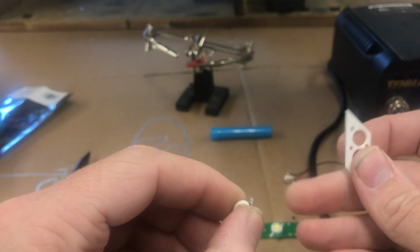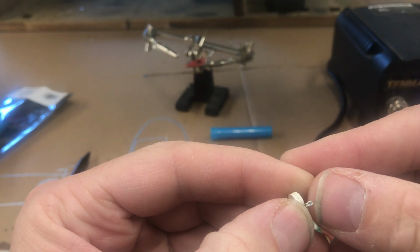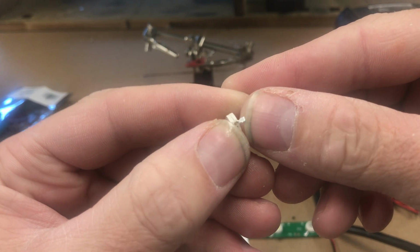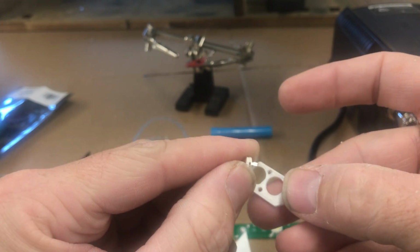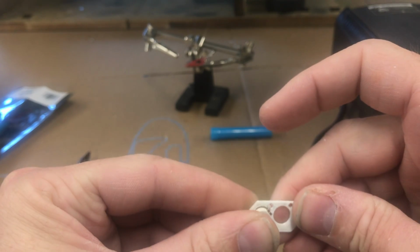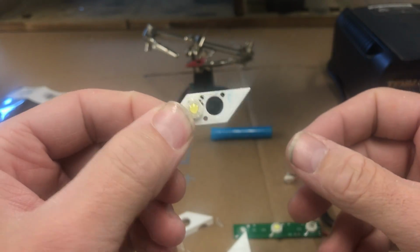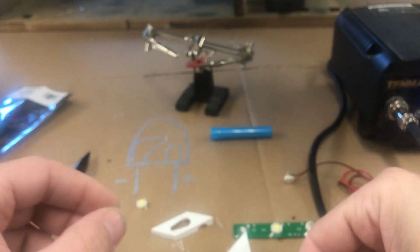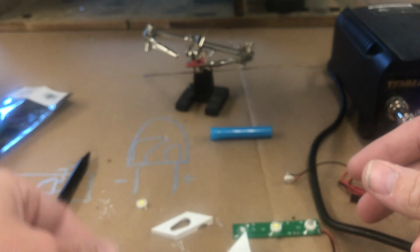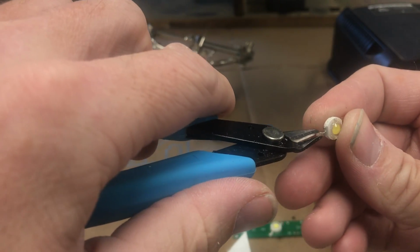So now you got to make sure you have your positives to positives and negatives to negatives. So on these LEDs, if you can get it off of there well enough, it's got a positive and a negative. So just make sure that you have your positives going all the same direction and your negatives. And so all I've done is I've just pushed it, and now you see they're kind of protruding through. So now we're going to set that aside for now. We're going to grab the next one. We're going to do the exact same thing.